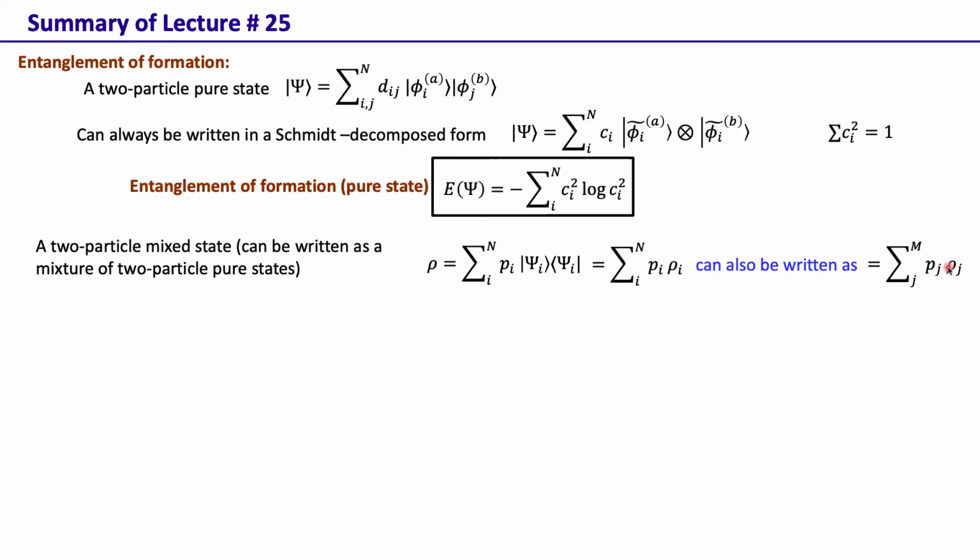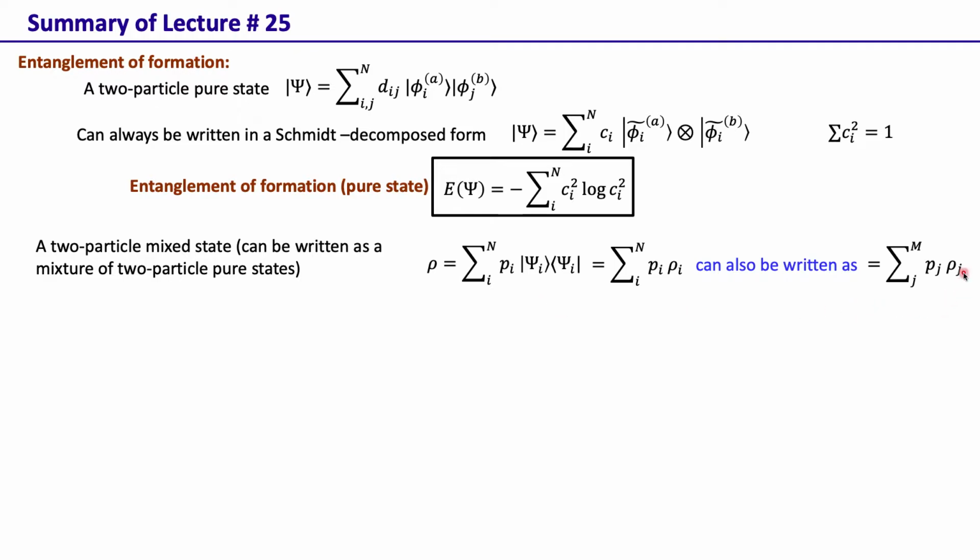Of course, here the restriction is not even that the different psi_j corresponding to this rho_j need be orthogonal. So in this kind of decomposition, the different psi_j are not even orthogonal, and m can even be larger than n. With this, there can be several ways in which a two particle mixed state can be written as a mixture of two particle pure states. And of course, if you have the restrictions that the different psi_i have to be orthogonal and the maximum number of terms is n, then that is a unique decomposition, and that is the diagonal decomposition.